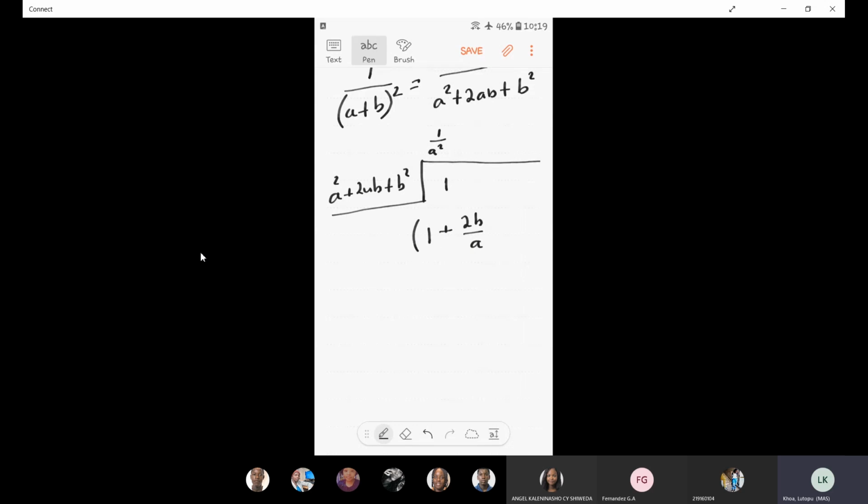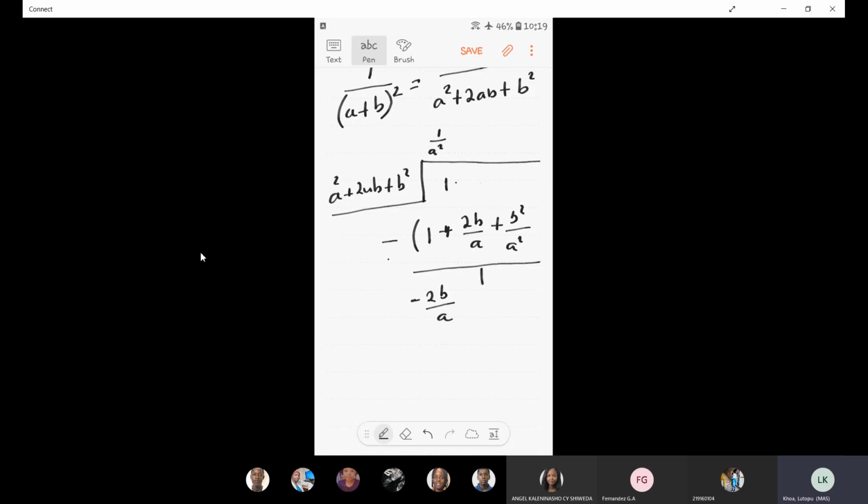And then I do the same thing with the b squared times 1 over a squared. That one is simple to do. This is just plus b squared over a squared. And then as usual, I just subtract. So I say 1 minus 1 is 0. And then there's a 0 minus 2b over a. This is just minus 2b over a. So again, I'm shifting it to the left so that I have space. You know how to write this.